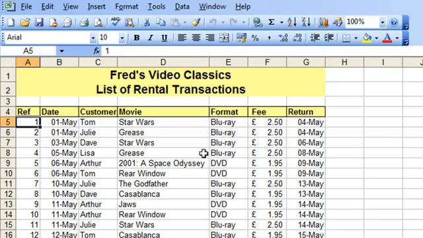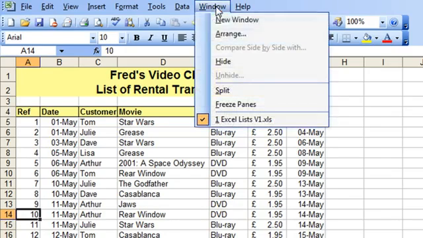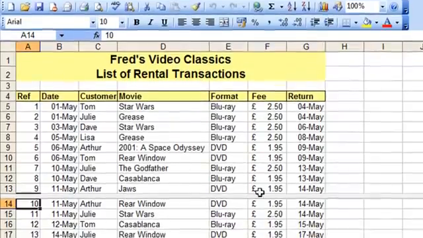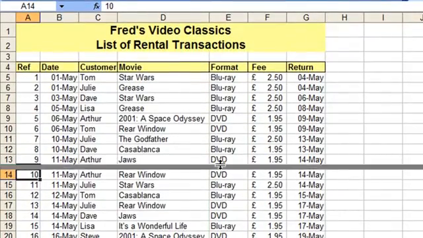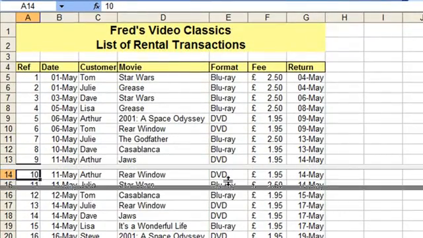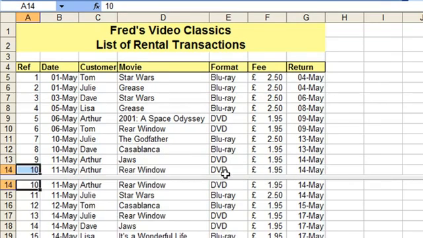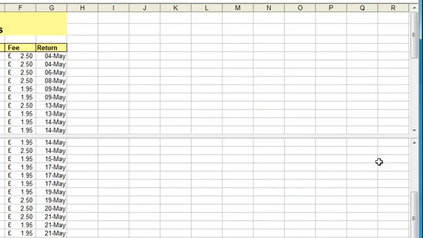And what I'm going to do now is show you split, and to activate that I'll click any row, well more or less any row, row 14 in fact, click on Window, choose Split, and you'll see this grey horizontal bar appears. Now in fact I can actually move that just by clicking on the bar and dragging up and down, so I can move the location. But what I'd like to show you here first of all is on the right side of the screen you'll see I have two scroll bars.